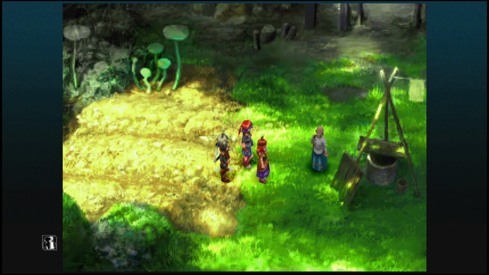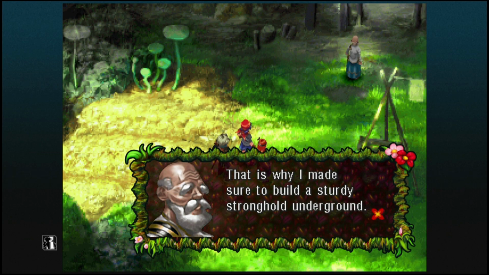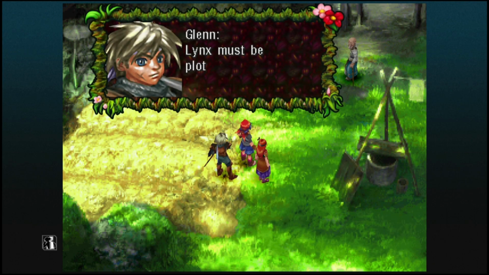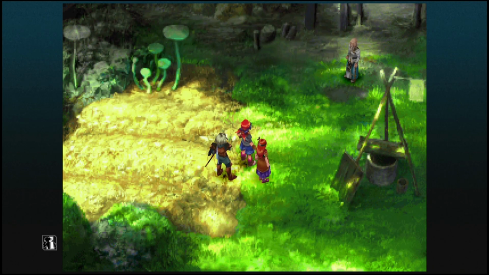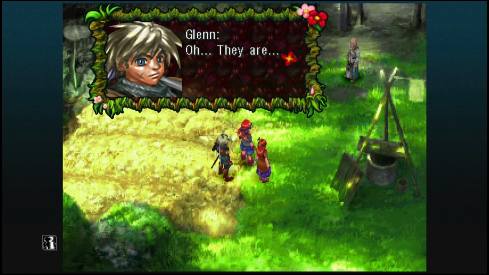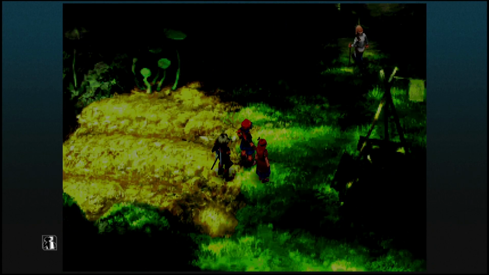Lynx is the one behind it all. I had a feeling something like this might happen. That is why I made sure to build a sturdy stronghold underground. I believe it should still be intact. Lynx must be plotting something. By the way, Glenn, who are these people? Oh, they are... Well, no sense standing out here. Please come in.